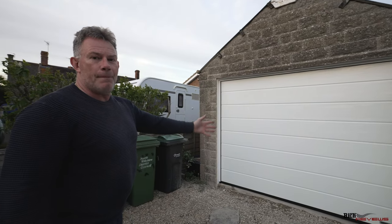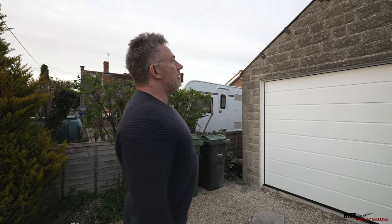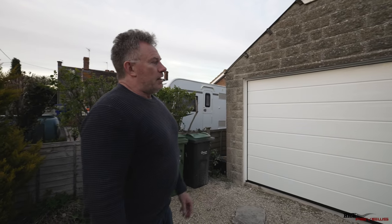Fantastic job, eh? Massive difference to the garage in both looks and obviously functionality and capability in allowing the car to get in and out easier, a lot easier. And look at the fit and finish. Lovely, lovely piece of kit. I know it's only a garage door, people would be saying, but when you've had such a hassle with the opening that you've had before, it makes a lot of difference.